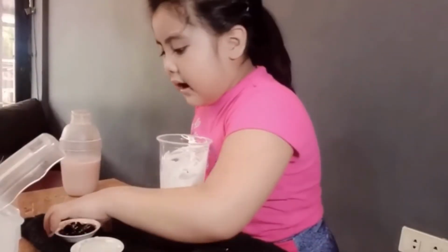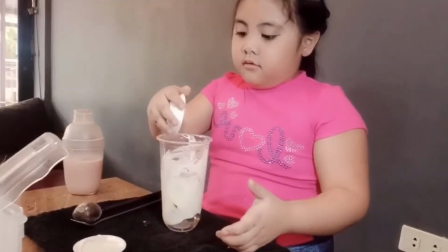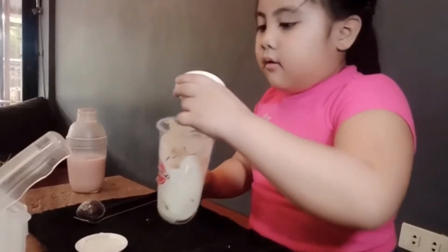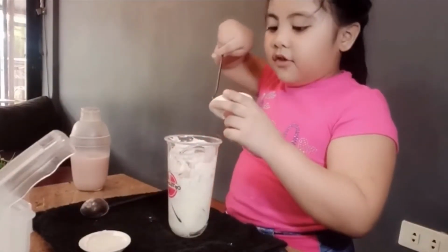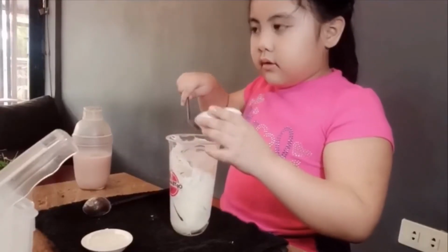And now I'm gonna add my black pearl. Rock. Too sticky. This is the black pearl. And now I grab my spoon. There's a nahaw. I'm going to eat my spoon. Kind of sticky.